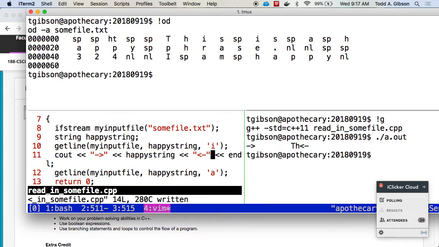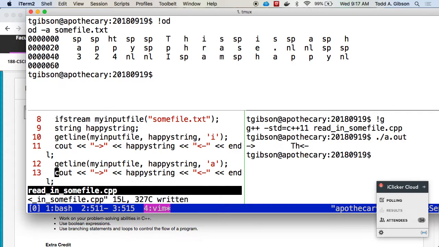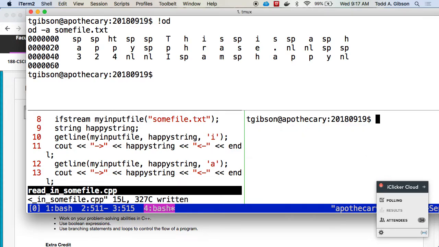And I'll copy this print output line so that we can see it printing out. So we stop at the letter I, then we stop at the letter A. All right, there's that original one. So it stopped, it gobbled that up. The next thing should be an S, and sure enough, we see S space, is space. So there's S space, is space, and then I told it to stop at the A and it gobbled up the A, right? So the next character to be read in is this space here.